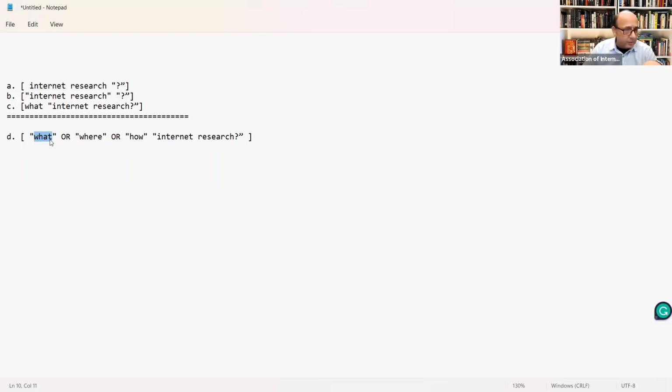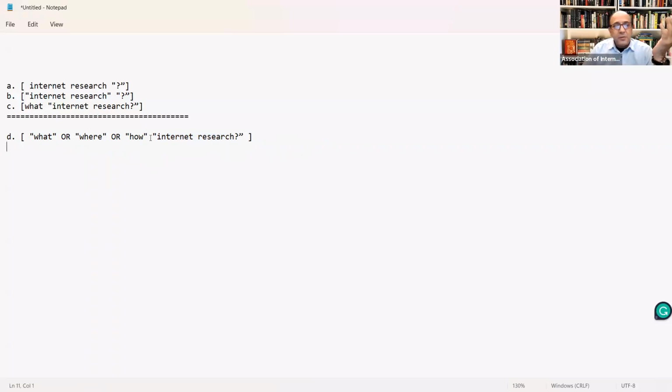I need this to be forced as a batch by putting each of these, what, where, and how, individually inside of the quotes. And assuming that there could be a possibility that any of the three words, what, where, and how, could be part of the question or somehow has a connection with internet research and a question mark ending. So this could be another way.